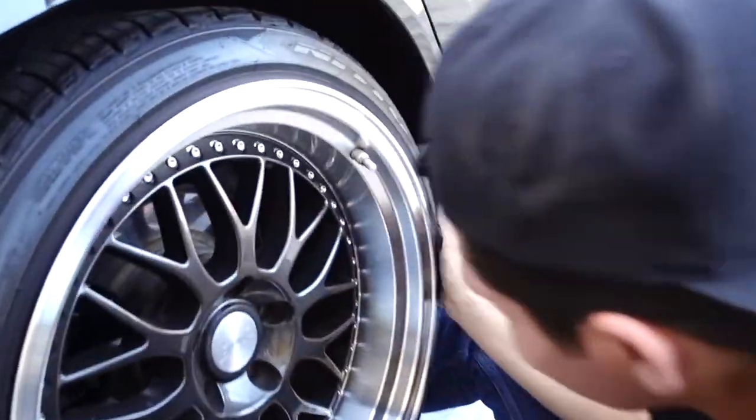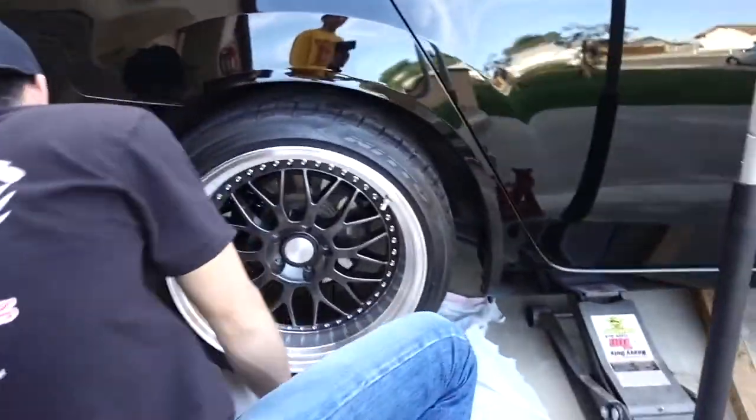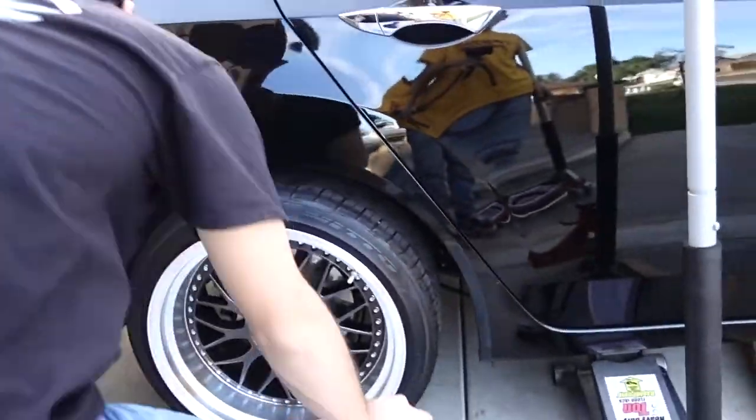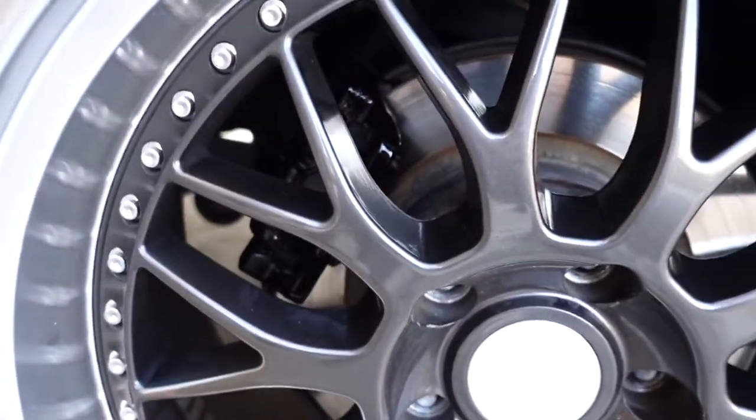Look at that little caliper right there. Looks pretty good. It's really the details. You could probably use that one again. Now we're gonna go ahead and do the other side.